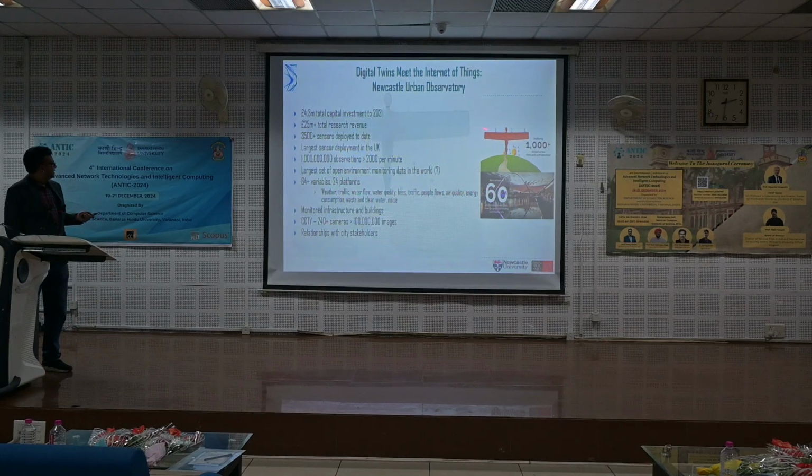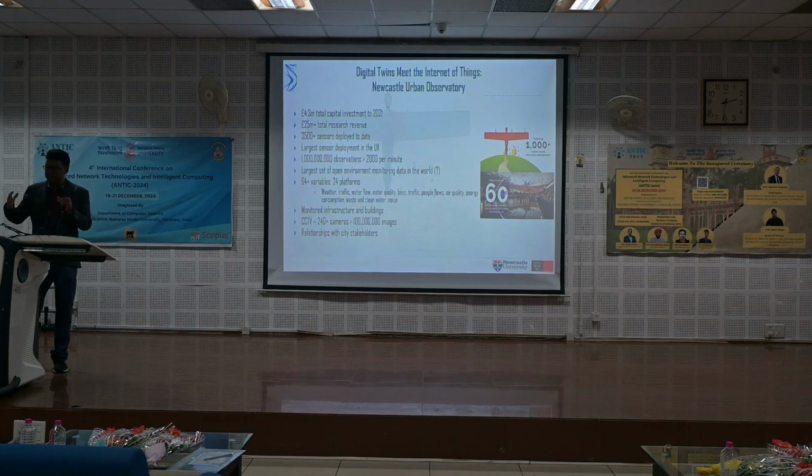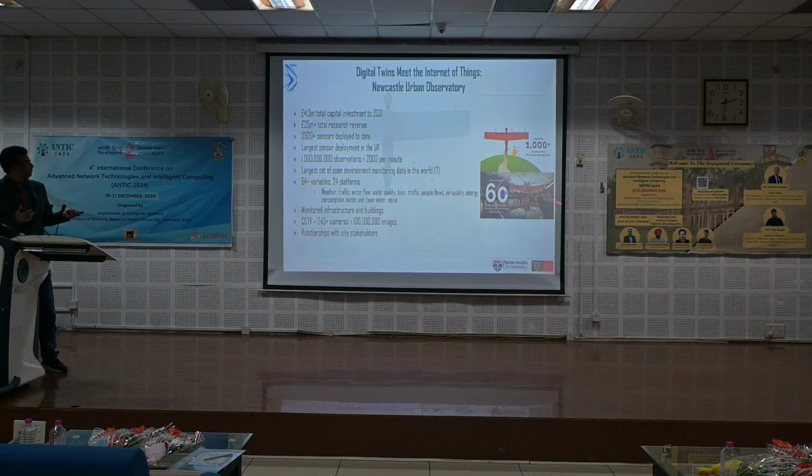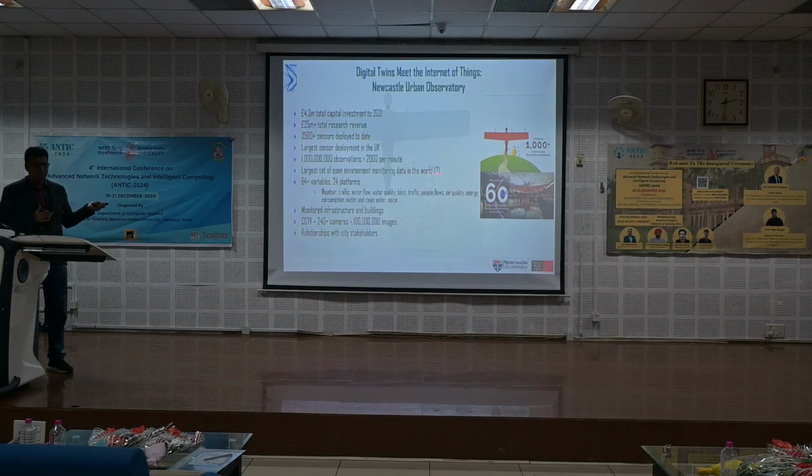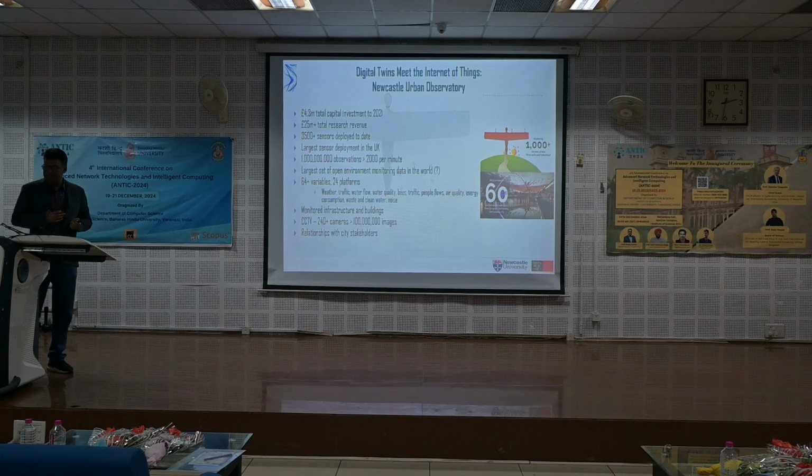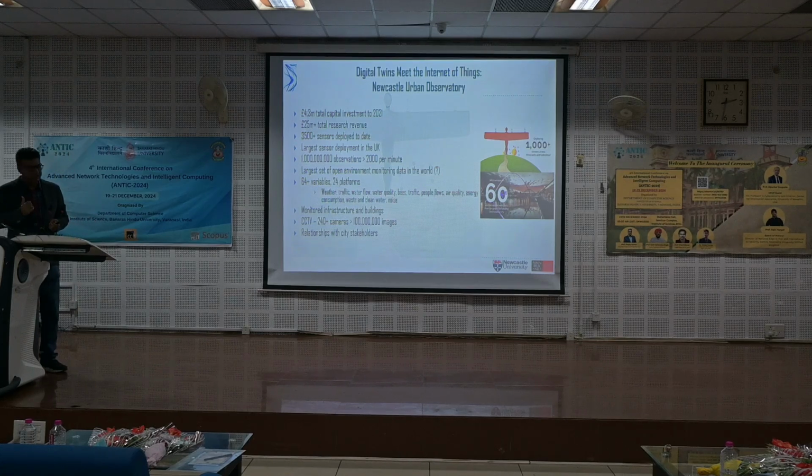A little bit more context. As I said, the underpinning technology for digital twins is IoT sensing. You need to sense the environment. So since 2015, we set up something called the Newcastle Urban Observatory. I am one of the research directors for this for computer science. In this urban observatory, we have deployed more than 3,500 sensors all across the Newcastle city center. By doing that, we collect data about weather, traffic, water flow, water quality, and many other things. And we get almost 2,000 data points per minute in real time.